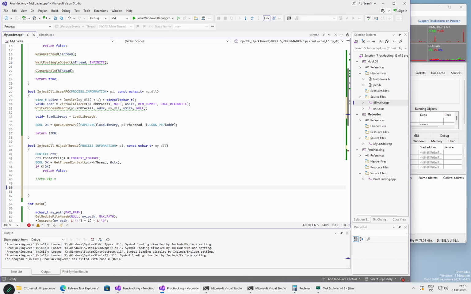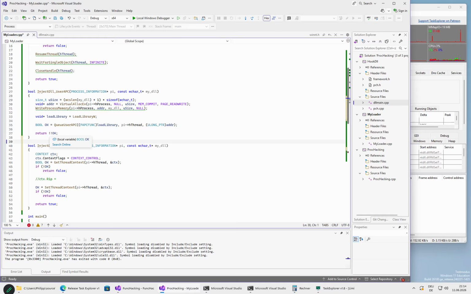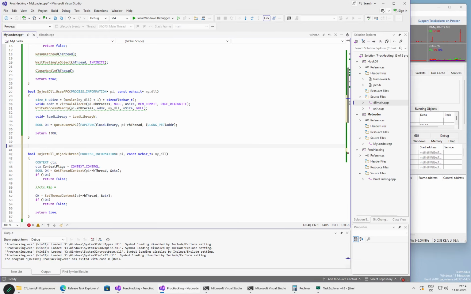And then of course once we have written those things, we just need to update the context with SetThreadContext, and then we have the same check, and then if everything was fine, return true. So what do we need now is a function which will generate some code inside of the target process, which we will then instruct the thing to jump to.